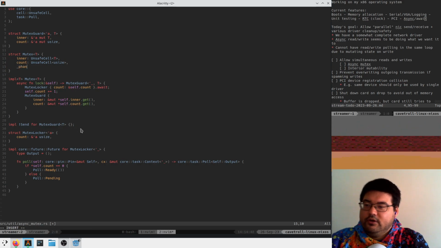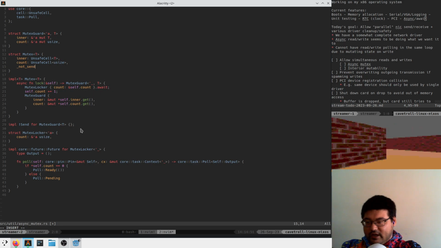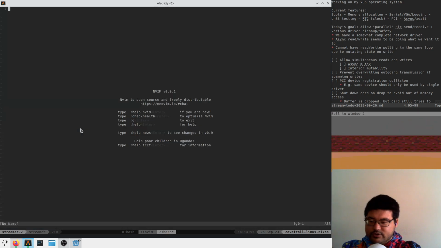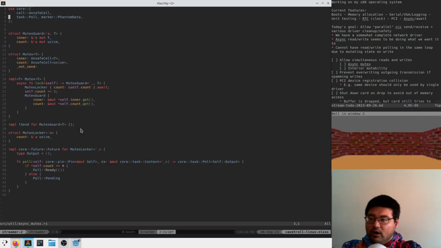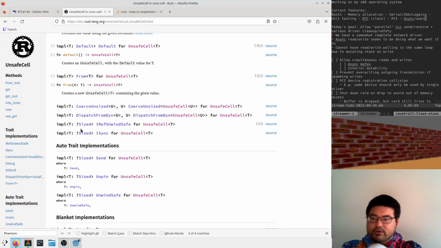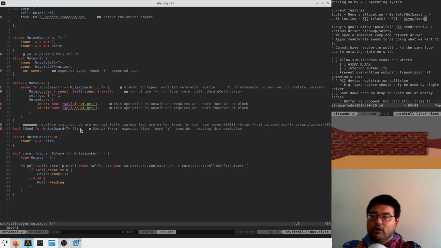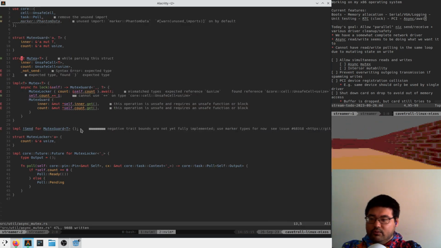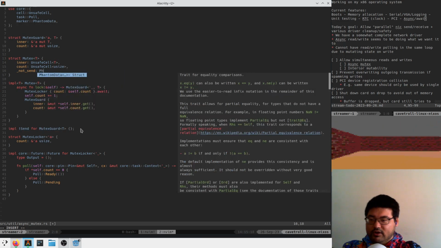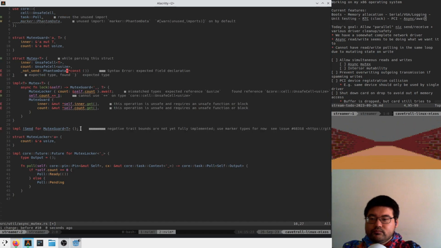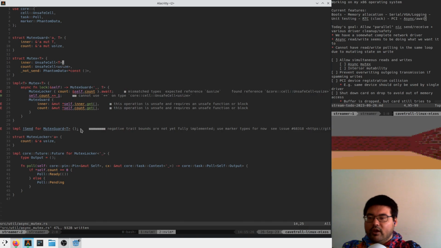So we'll call this not send, is phantom data. Oops, crashed my language server, so we'll just restart real quick. I think it's phantom data. Where was this? Phantom data. Core marker. So we have a marker, phantom data. Oh, this actually did manage to get imported. I just didn't see this. And we will just say that this is not sendable by marking it with phantom data const this, because that's not send or sync. And we'll do the same thing for the guard.